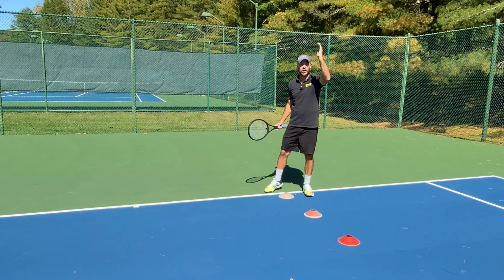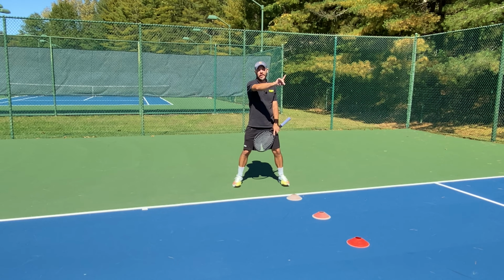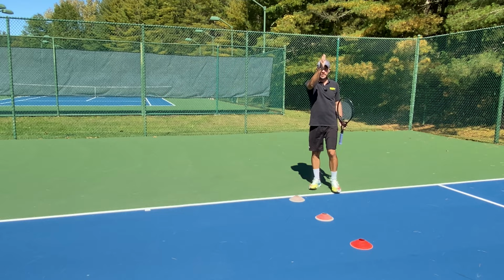Now they're back hitting backhands again. I'm already in position now for the next shot. So I'm not running side to side like they are. Now they have to sprint back across the entire court. Now they're forced with that decision again. Do they hit that backhand down the line, try to hit the winner? Or do they hit that backhand right back to me? And if they hit it back to me, I'm able now to hit this forehand again back to their backhand.